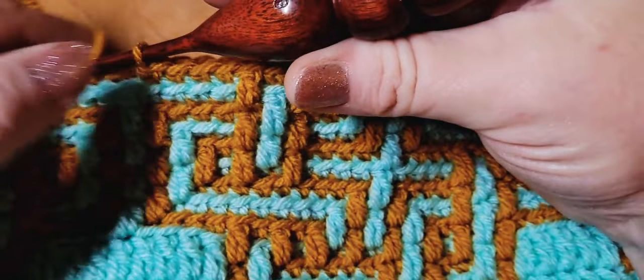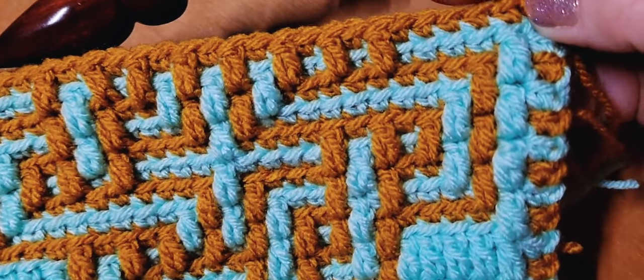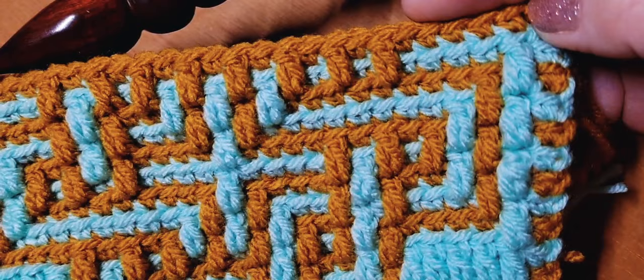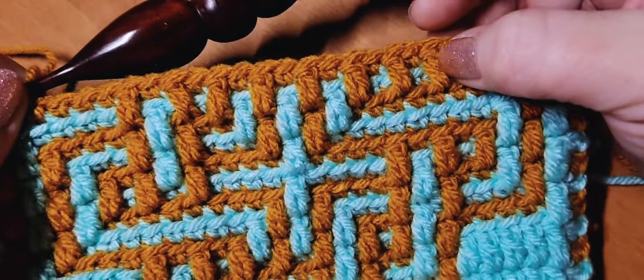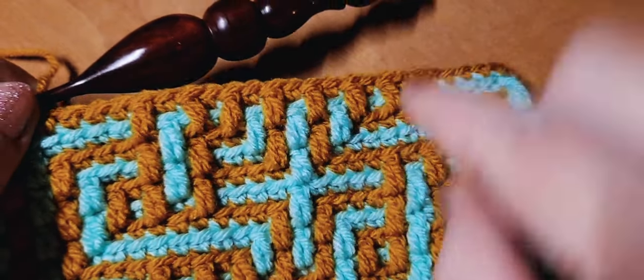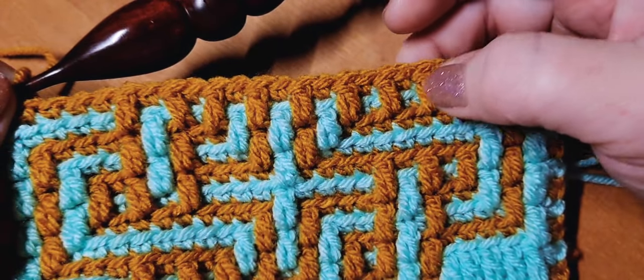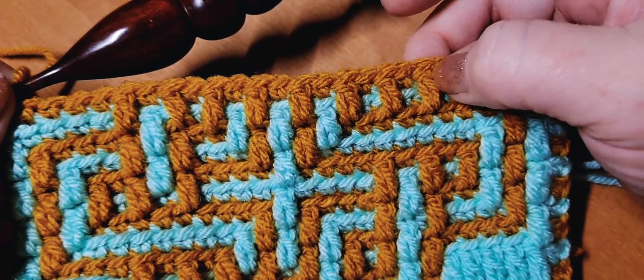So let's recap that repeat. We started over here by doing a total of 5 single crochets. Then we begin the series of double crochet, single crochet over this section right here. We're doing a total of 8 double crochets, and each is separated by a single crochet.